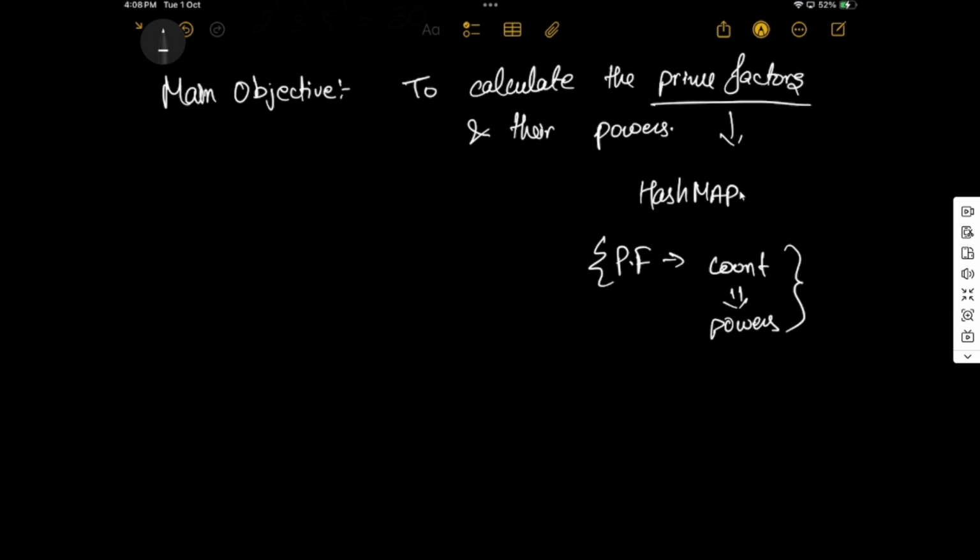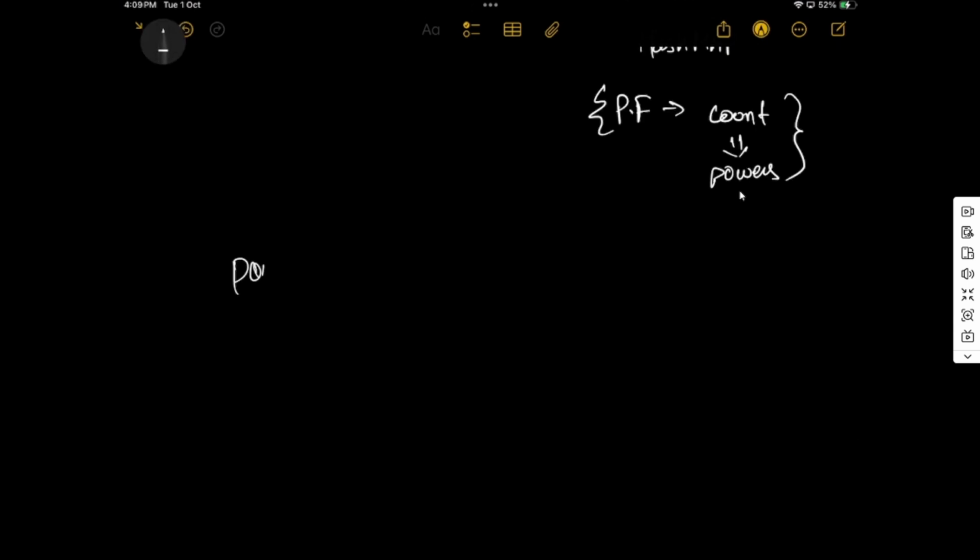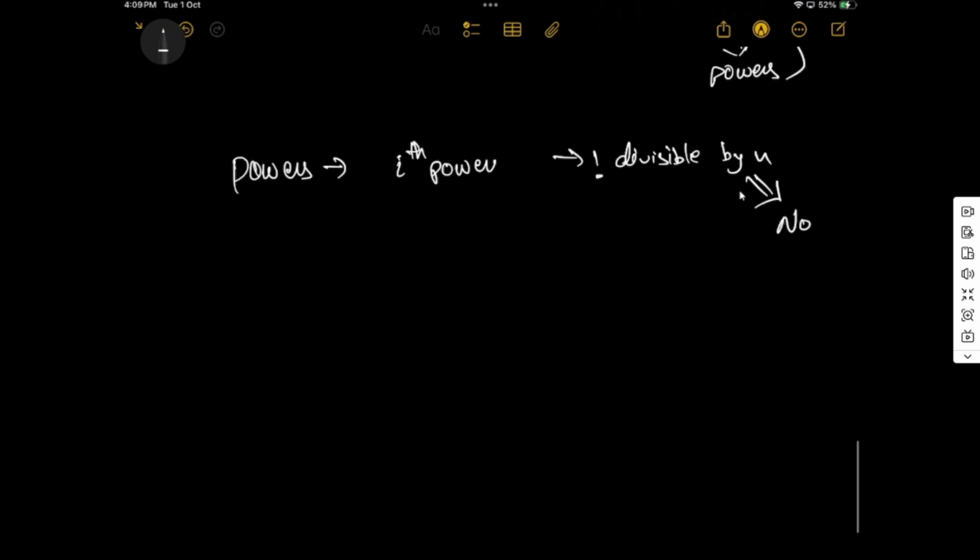And then we will go through these powers, and suppose for an ith power, it is not divisible by n, then we will directly say no, it is not possible to divide the numbers equally, and if nothing such happens, we will print a yes. So let's see the code.